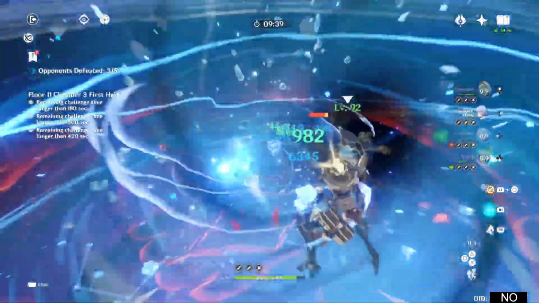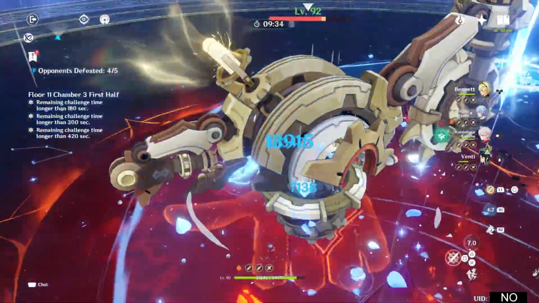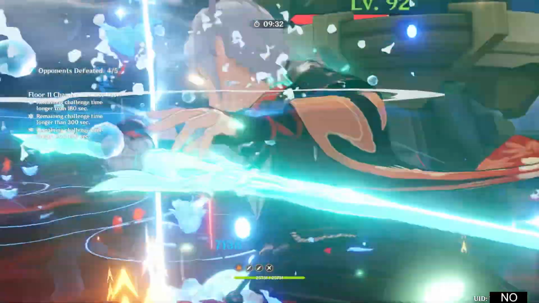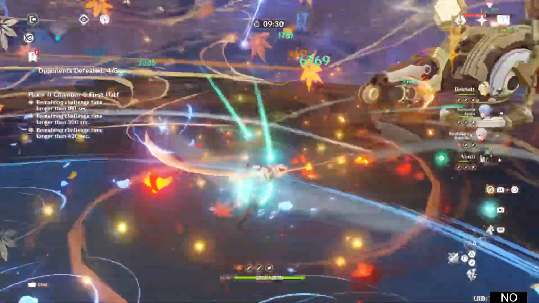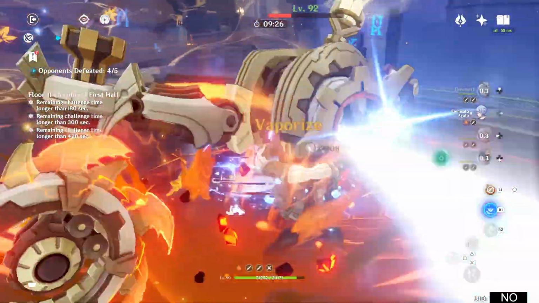Add on top that it's a Natlan unit, and all the Night Soul BS follows behind that. It's not an impossible floor at all, but if you have been denying that the Abyss is becoming more and more annoying to guilt trip you into pulling for the banner characters, then if this isn't the thing to change your mind, then there is no hope for you, honestly.